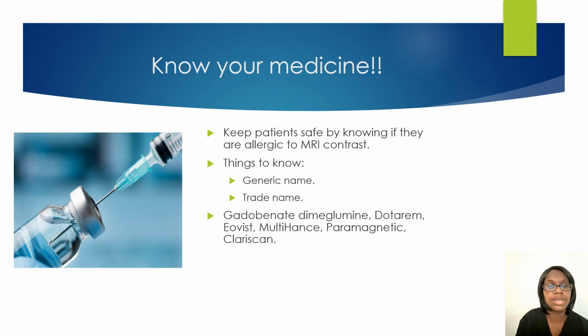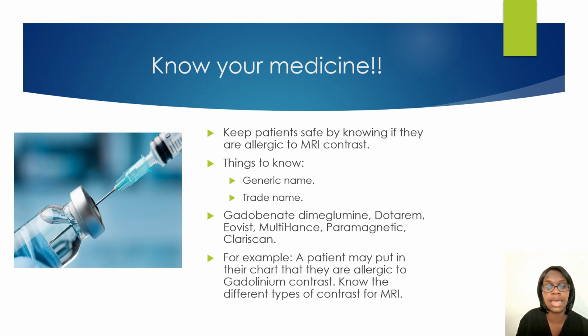And also know different names for it, such as if you know that the MRI contrast we give is called Dotarem or Clariscan, you also need to know that the doctor or nurse may put in their allergy history that the patient had a reaction to gadolinium. So just know different names and different forms of how contrast can be asked.